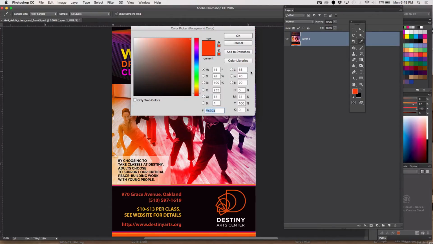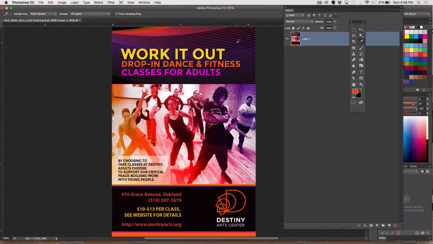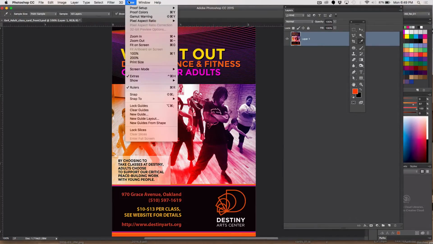And now I can see the values of this are 87 and 100, and the true color is more when it prints closer to that. And if I have a color swatch book, I can look up exactly how that's going to print. Now, despite the fact that some of these colors are out of range or out of gamut, G-A-M-U-T, gamut for CMYK printing, Photoshop does give us the ability to get a better idea of what this color would look like by switching the screen mode.